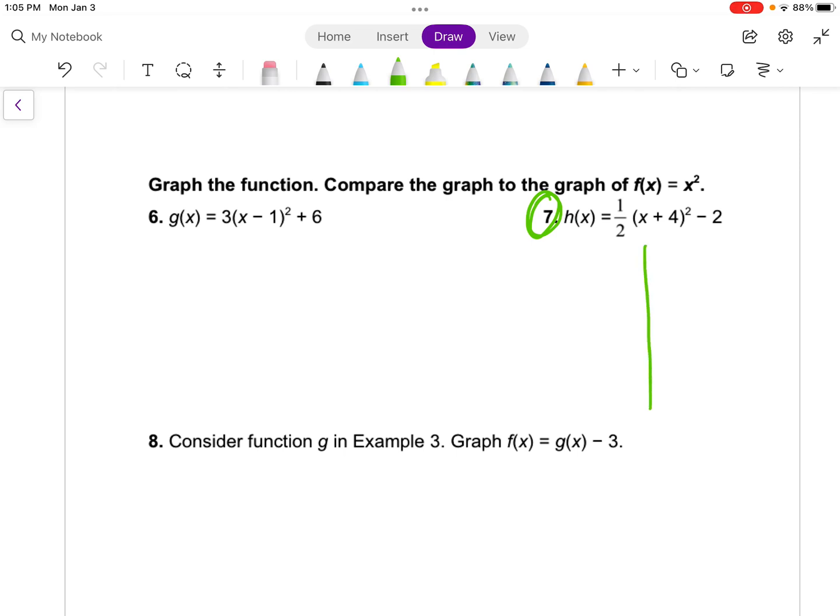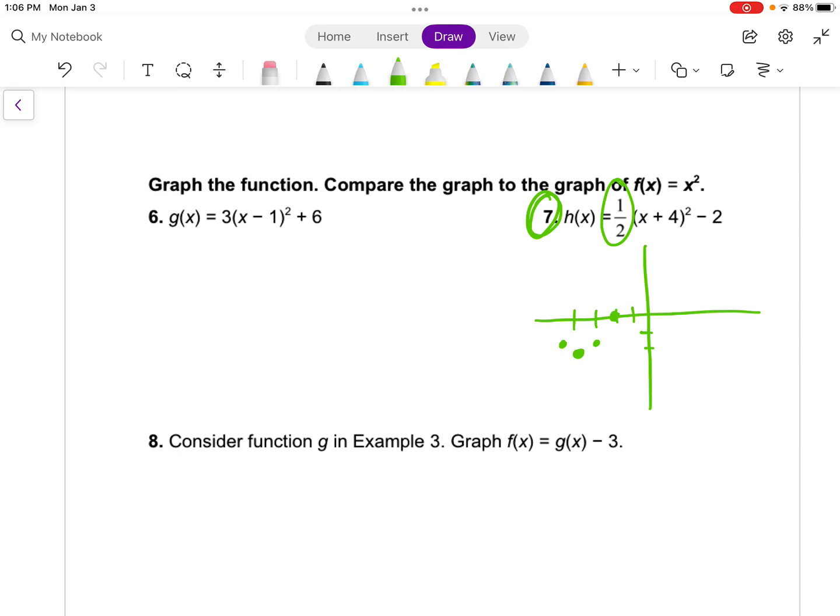Okay, what you should have seen is, right, I'm gonna go left 4 and down 2. That's where the vertex of my parabola is. There's a positive 1/2 in front. Okay, that's gonna be a vertical compression, so it's gonna be less steep. So normally I'd go over 1 and up 1. I'm gonna go over 1 and up 1/2. That's really hard to draw, especially without graph paper, but just do the best that you can. The next one, normally from the vertex, I'd go over 2 and up 4. But because I'm timesing it by 1/2, I do 1/2 of that. So I go over 2 and up 2.